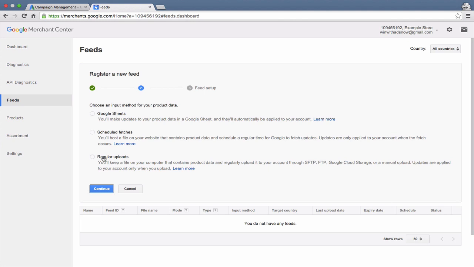Now, what my agency does for our clients is we use a third-party feed management solution, which allows us to have a lot of editing abilities with the product data, because an important part of running successful Google Shopping campaigns is optimizing your product titles, optimizing the information in your descriptions, etc., to perform best in Google Shopping, just like you would optimize text ads and keywords. So that's what we do. We use a third-party tool. You don't have to do that, but that definitely can make your life a lot easier and can make your performance a lot better.